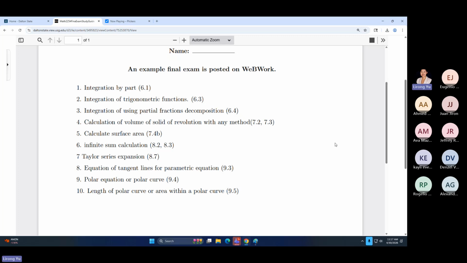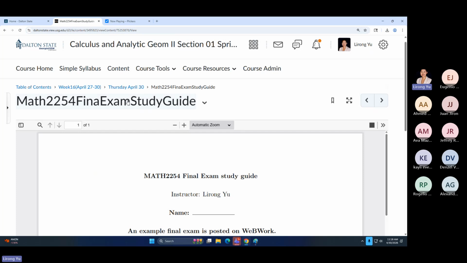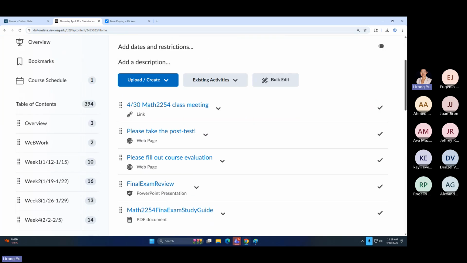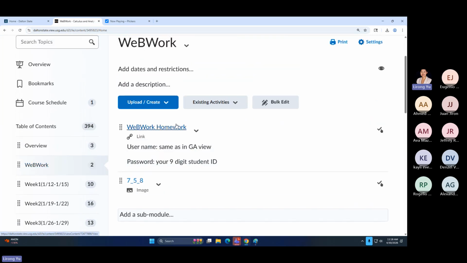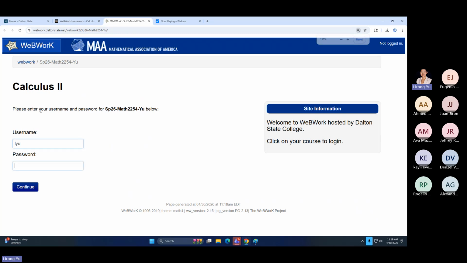Any questions? On the study guide, I see we're going to have an example of this. You can see I didn't post a study practice question on Georgia View. I actually put it under WebWork. That way you get to study and actually post your answer in there. So when you log into WebWork, you're now going to see one more assignment.